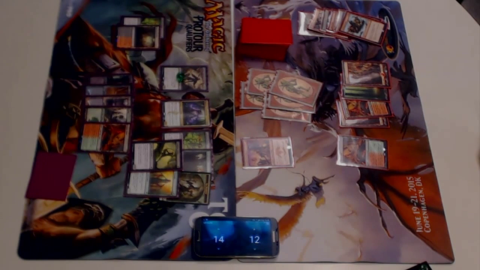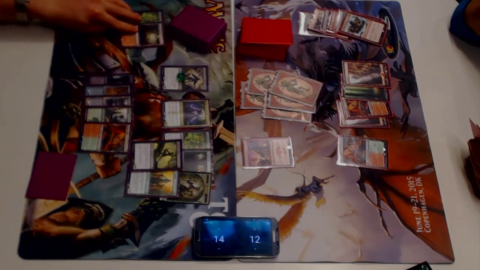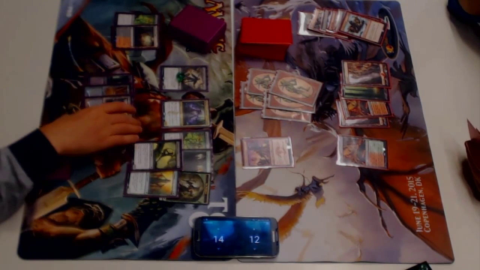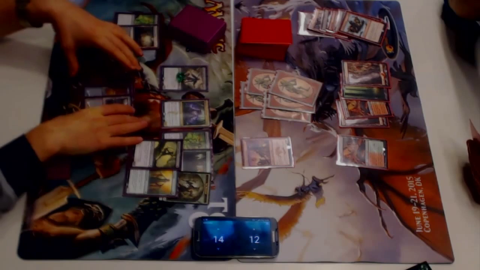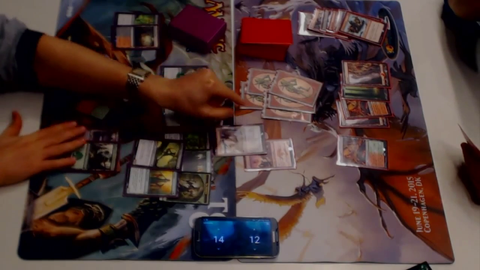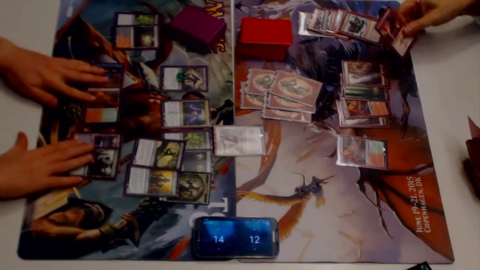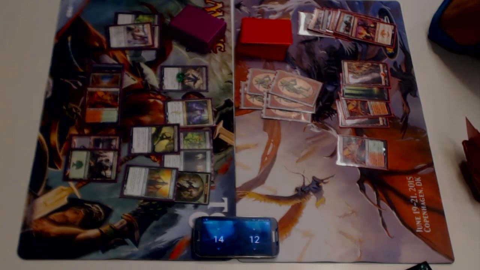So I got the Cinder Glade here. And now I'm hoping to kill his Swift Spear and actually be able to get in for a bit of damage by attacking maybe with something else than just Drana. Start to put counters on my guys, because eventually he may draw into the combo, so I have to try to raise here a little bit before he throws the whole package.